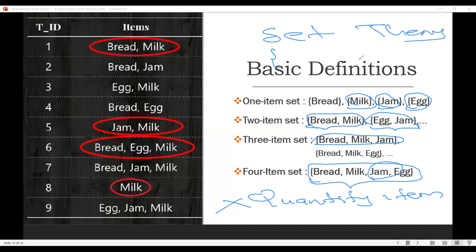So if you have a set, within the set we cannot duplicate the elements, right? That's a set. Unique things you need to include in the set. So similarly, maybe he purchased 3 or 4 bottles of milk, but item set in the sense, you need to think about how many unique items are there in that set. That is important. You don't need to worry about the quantity of the items. That's the important thing you need to remember here, right?